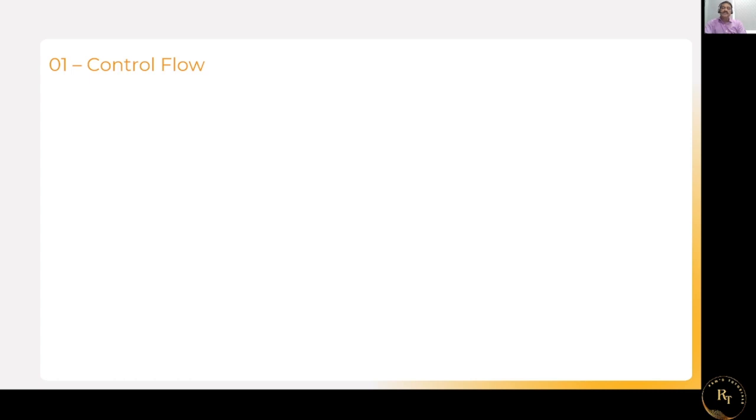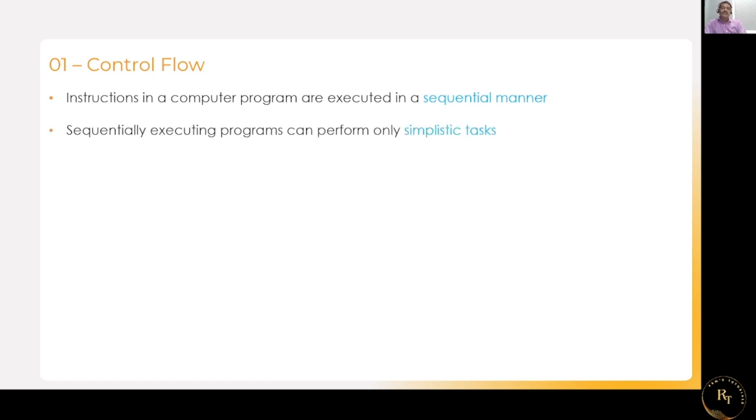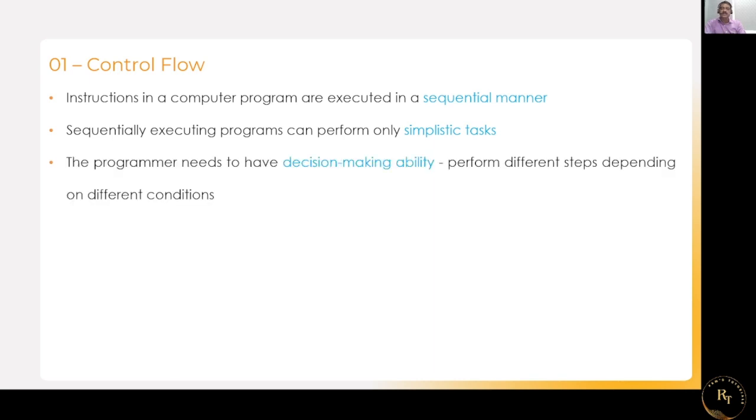So let's first understand what is called control flow. Now we understand that when we write a program, typically the code gets executed from the top to the bottom in a sequential manner, right? Line 1, line 2, line 3, line 4, unless we put in any condition. Now this is quite simple. When we write a simplistic program wherein no decision making has to happen, then your code looks quite simple, right? Line 1, line 2, line 3, and so on.